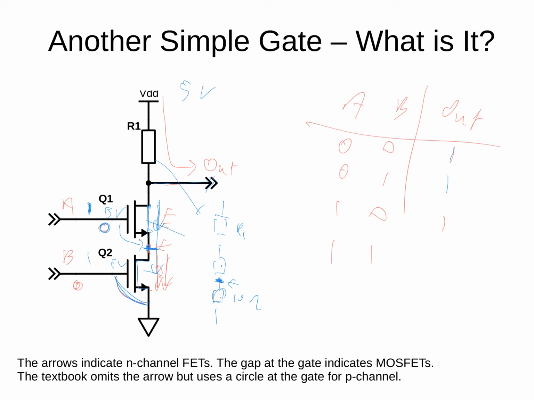Now, the value of this voltage here might change a little bit if we're being pedantic, but I've got a 10 ohm resistor here. That's going to be very small compared with the value of this resistor here. Otherwise, our circuit wouldn't work so well. So I can assume that R1 is much greater than the channel resistance when these FETs are on. So the voltage here is going to be small, which means we've essentially got 5 volt drop across here. Maybe it's only 4.5 volts or whatever, but these FETs are designed such that whenever you've got a reasonable voltage drop across them, they're going to be wide open. So this FET's also going to be wide open.